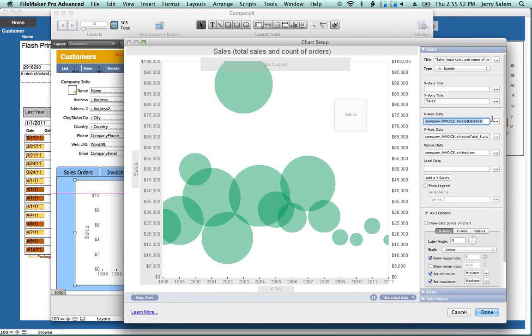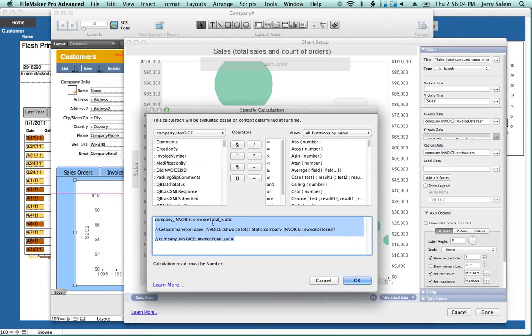The x-axis, which is our invoice date year, and our y-axis, which is a summary field, just the same as we did before. It's a summary field, which is a sum of the invoice amounts, invoice totals.